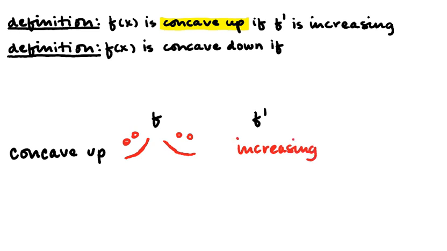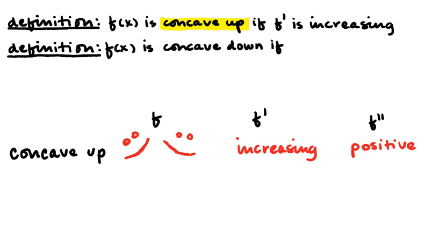What could you say about the second derivative if you knew that the first derivative was increasing? It's positive, right? Because if something is increasing, that means its derivative is positive. So if f prime is increasing, that means the derivative of f prime is positive, so f double prime is positive. The relationship between f and its first two derivatives, the increasing, decreasing, concave up, concave down, will all become second nature with a bunch of practice.